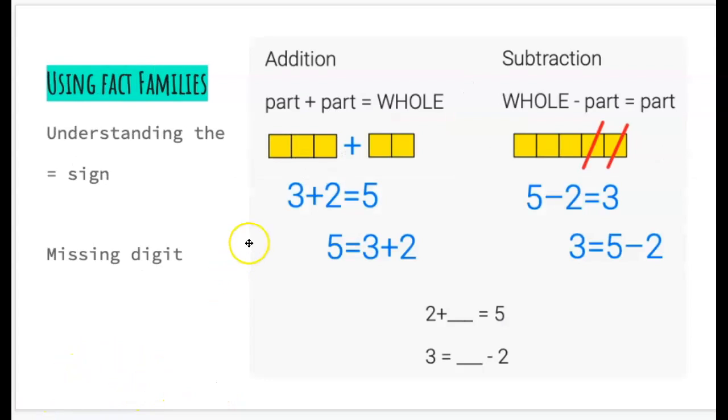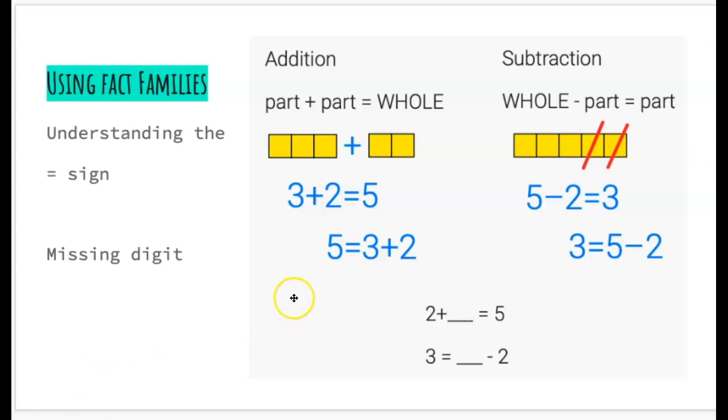Let's look at some other ways that really understanding our fact families can help us when we're solving subtraction. So we know that in addition, we are taking one part and we're adding another part and it will equal the whole. So in this case, we have 3, that would be part, and then we would add to it 2, another part, and our whole here would be 5. And with subtraction, we take the whole, we would take 5, we could subtract one part, 2, and it would equal the other part, 3.